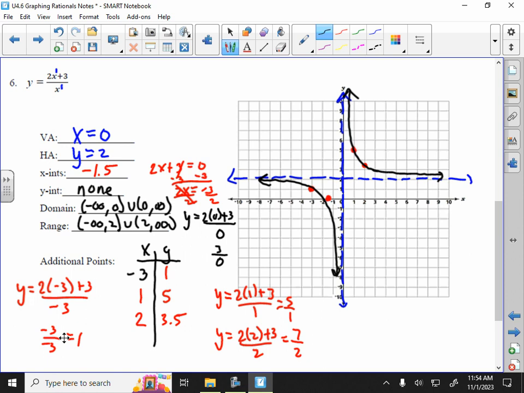Right. So again, when you're plotting your points, make sure each curve has 2 points on it. And they're all based off the x values that are on the left side of the vertical line and on the right side of the vertical line. And the 2 curves should always graph diagonal from each other. And if they don't, let's say you have points that are on top of each other or next to each other in the 2 quadrants, then your sign's wrong or you did the math wrong, and just go back and find your mistake. That's it.